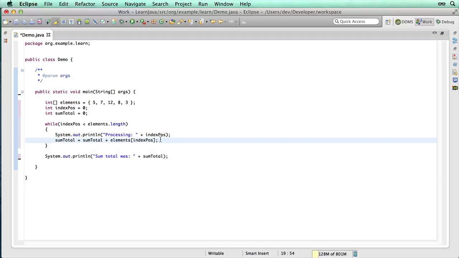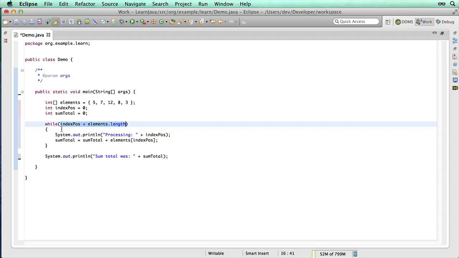Now, can you see that there's a problem at the moment with this loop? What we haven't done is tell it to increase the index position. So it's going to go into the while Boolean expression, and say okay, that's true, because the first time we're running this, index position is 0, and elements.length we've determined is 5.